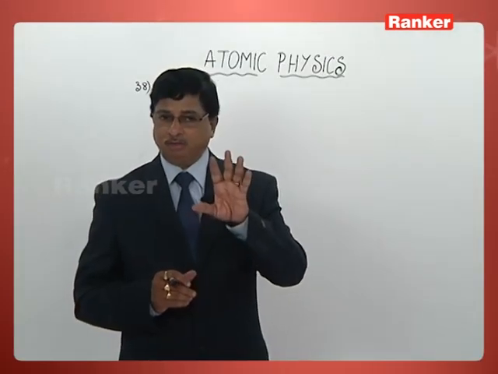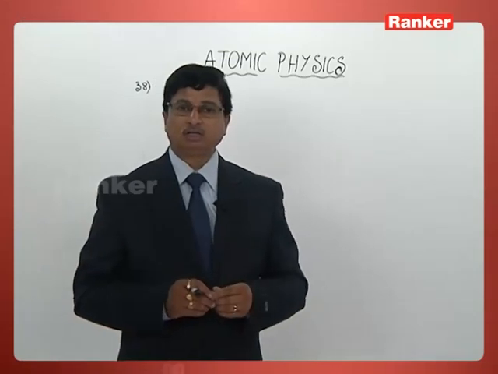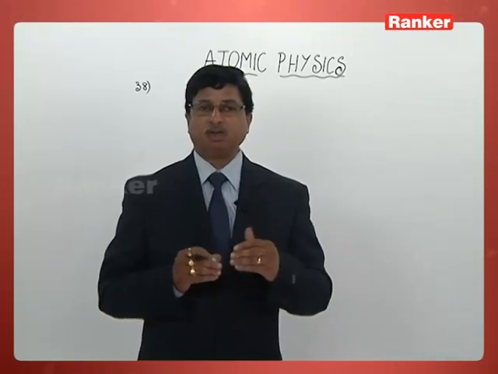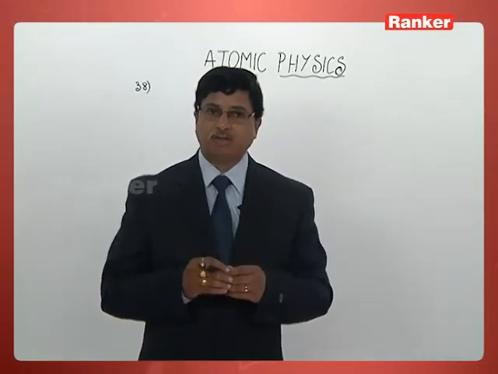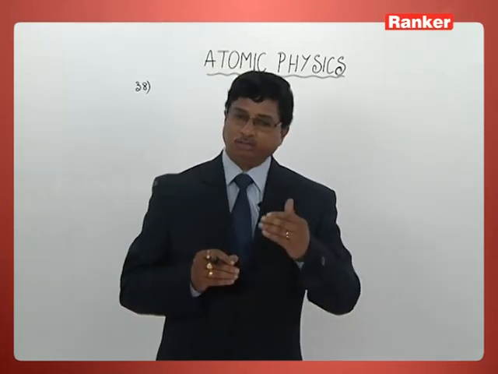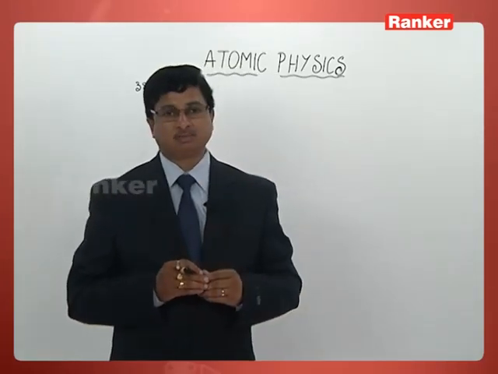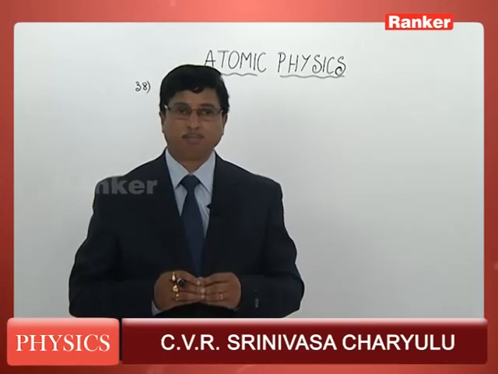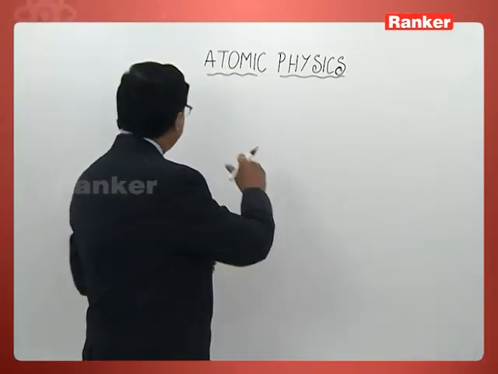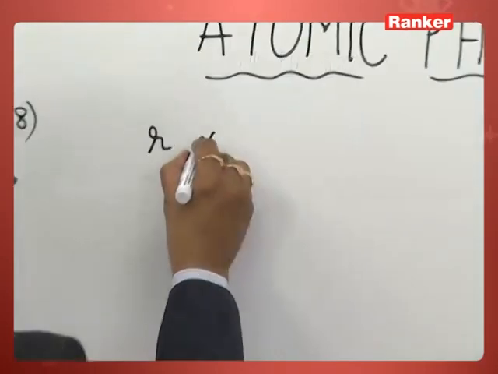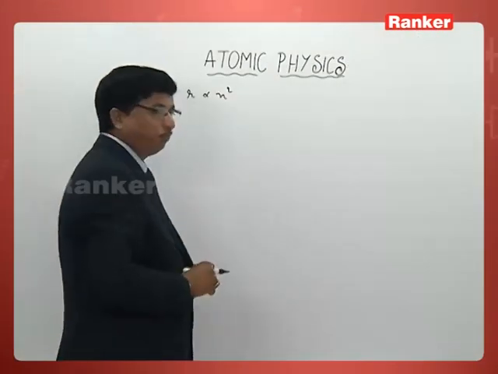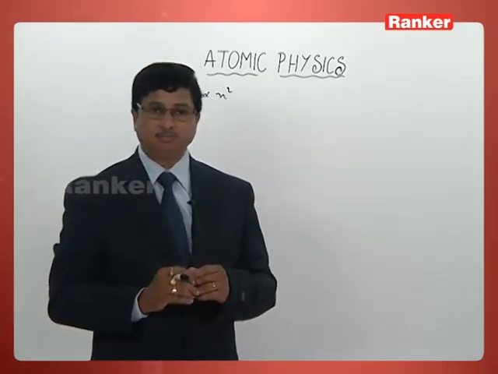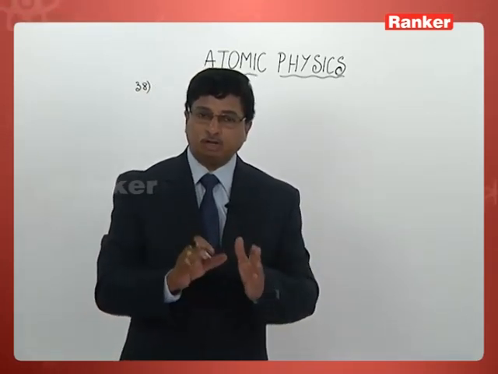One can understand this particular question is based on Bohr's atomic model, the model explained by Bohr as far as the internal structure of an atom is concerned. We have discussed different equations out of that. All of you can understand well that according to the concepts given by Bohr, the radius of the orbit is directly proportional to n square. You all can understand this point thoroughly. So r is proportional to n square.